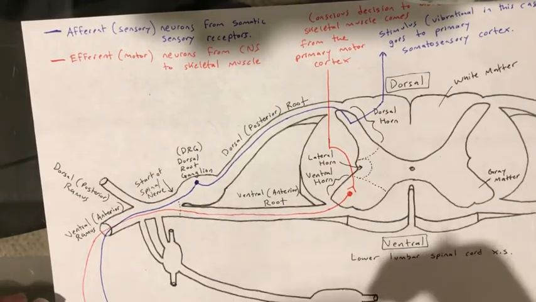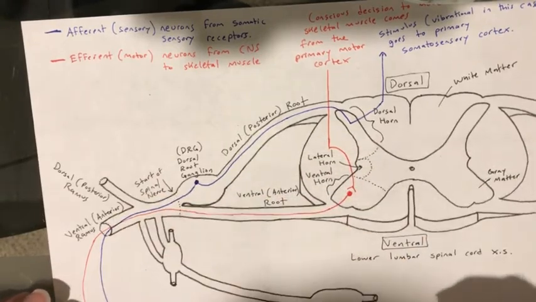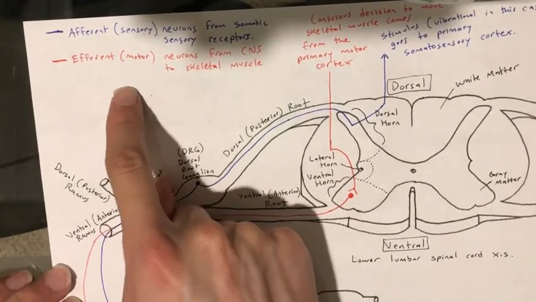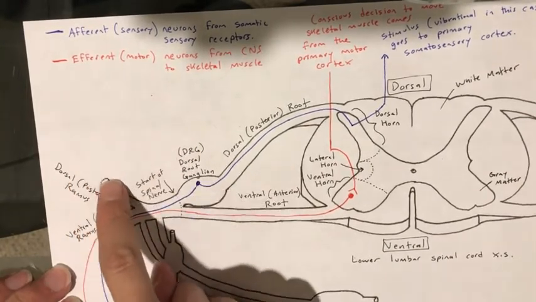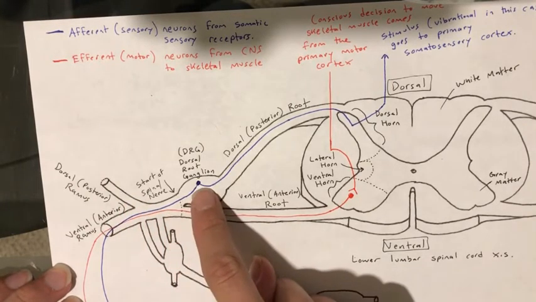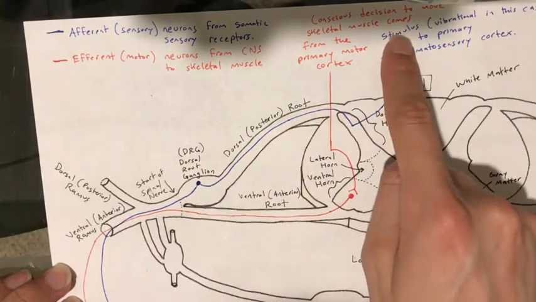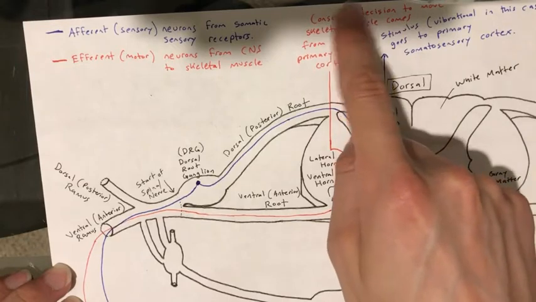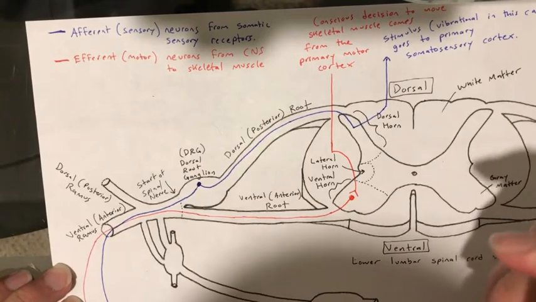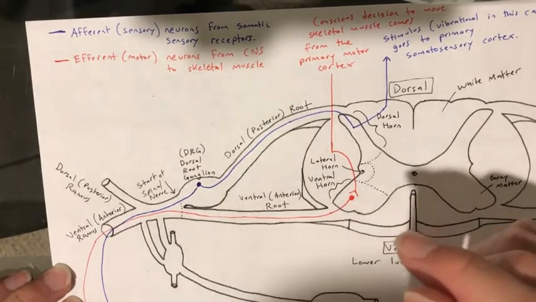Because somebody's kneeing you in the hamstrings, that sensation is being detected in the posterior part of the body. So you'd have sensory neurons coming from the posterior side, going through the spinal nerve, entering the dorsal root ganglion, through the dorsal root, and up to the brain. Then what kind of decision are you going to make in the primary motor cortex after somebody corn dogs you? Maybe you'll try to kangaroo kick them or something, right?